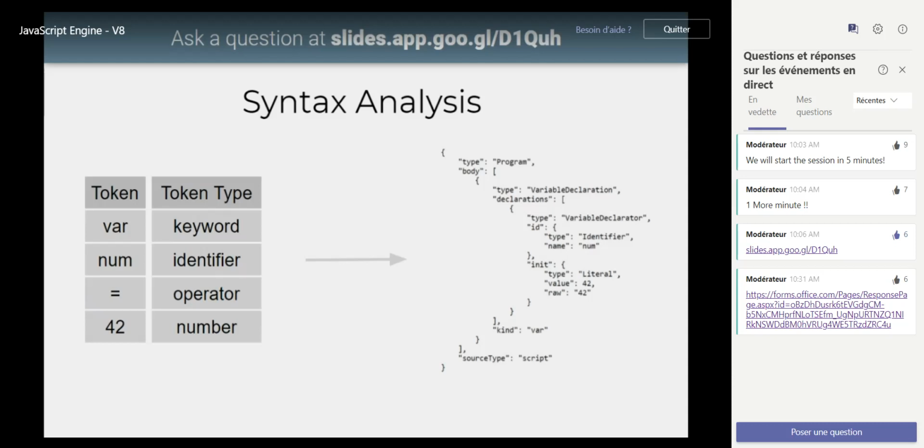The tokens are converted to AST using the V8 parser, and one more thing that happens here is that the language syntax validation also happens during this phase. The V8 engine parser makes sure that the syntax that was provided is valid, and there is no invalid syntax in the code.